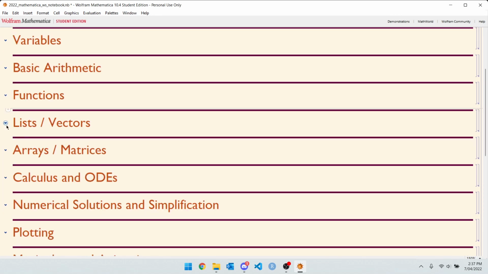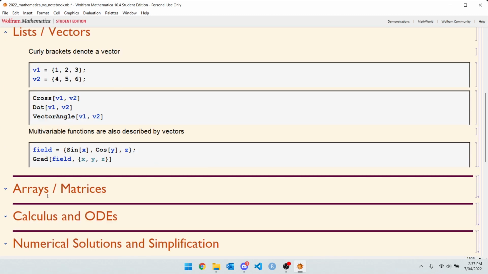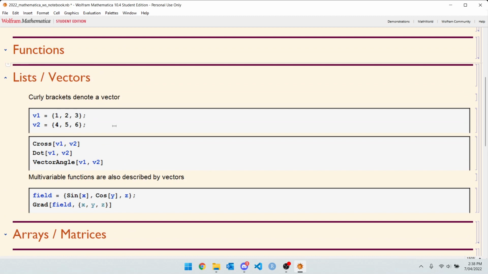So our next thing is about lists. I think lists and arrays will be the last thing I'll talk about, and then I'll give everyone a quick break if they want to look at some of the examples or just play around with it, right? So lists and vectors are treated as the same thing.